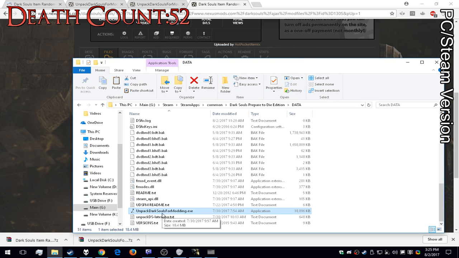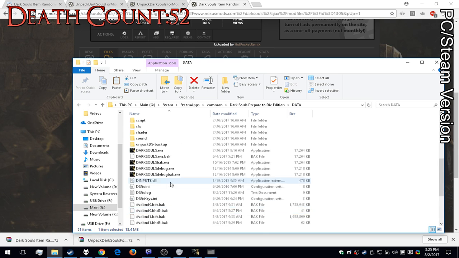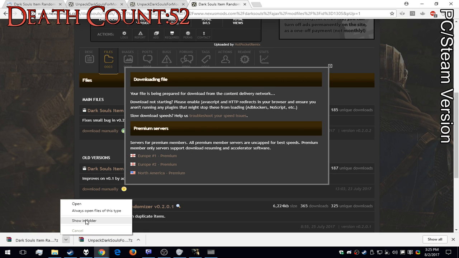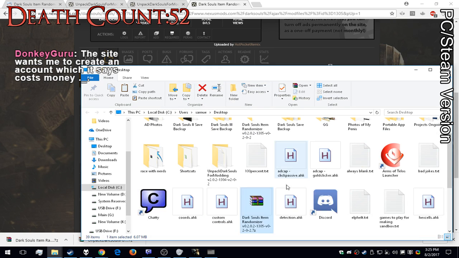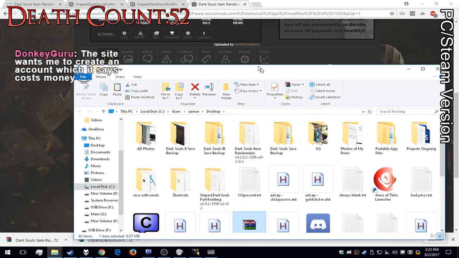This will take anywhere between, like it took me about 15 minutes. Once this is done, or while that's going, so what it does is it unpacks a bunch of folders, or a bunch of files. You will go to the Dark Souls Item Randomizer, unzip it, and you don't need to make an account. You shouldn't anyway.